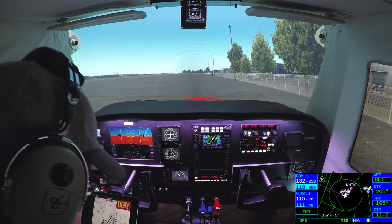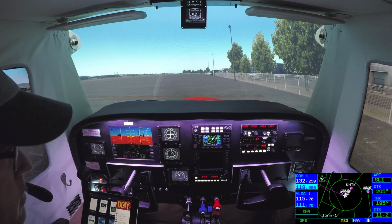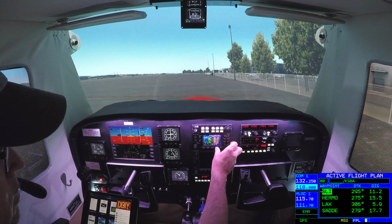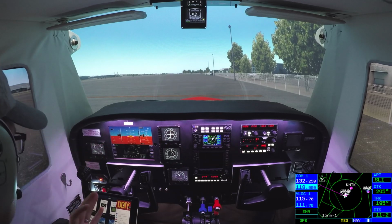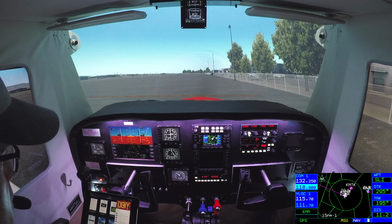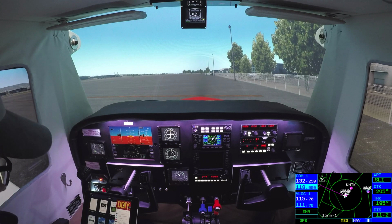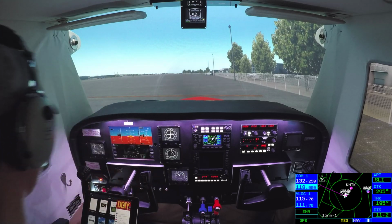We're talking to ground, 132.25. We're bugged on the heading, we're bugged on the altimeter, our flight plan is loaded. Seal Beach is our next heading, which is good. We've got the right indicator on our nav. We're GPS 1, Seal Beach is going to be 295 after departure. Everything else looks ready to go. We switch over to full tank, fuel pump on, switch back over. We got that ready to go.